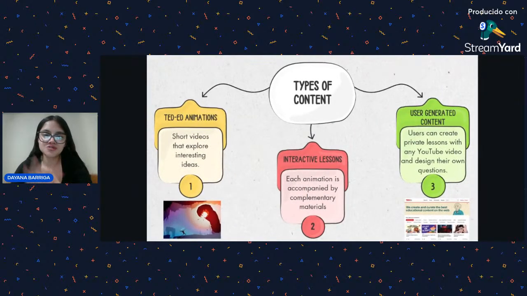So, continuing with the variety of resources of TED, here we have three types of resources. The original animated videos: short, engaging, and grounded in expert knowledge. These videos transform complex or abstract concepts into clear, creative, and visually appealing explanations. Interactive lessons: each video can be enriched with additional content such as multiple choice questions, open-ended prompts, and curated resources, along with sections like Think and Dig Deeper, which encourage learners to analyze, reflect, and expand their understanding beyond the video itself.